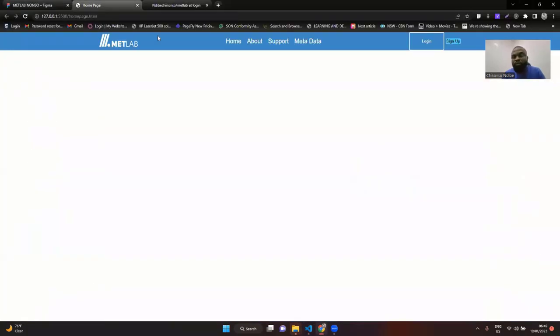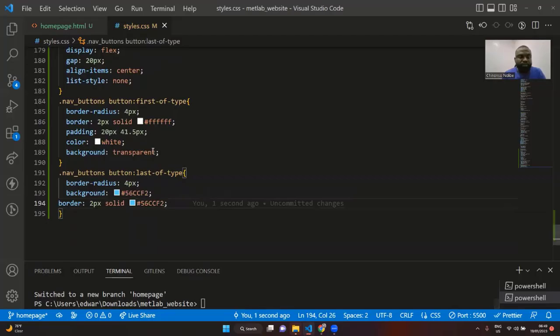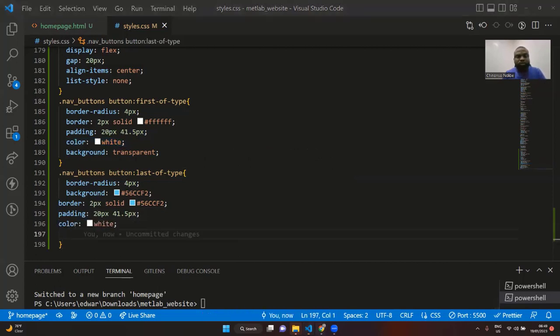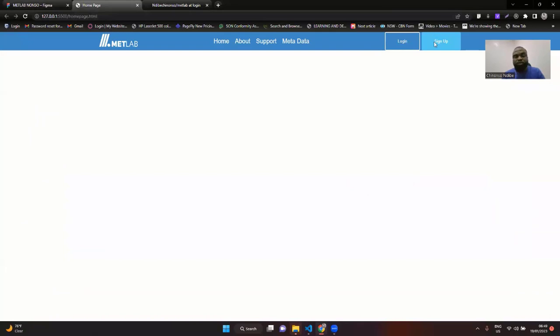All right. So also let's add the padding, and then the color. Let's copy and paste it. So this is the padding and the color.